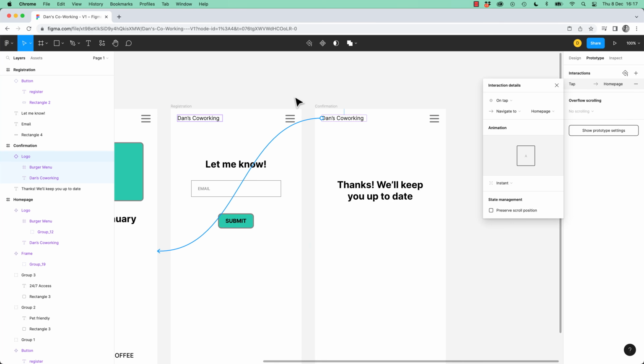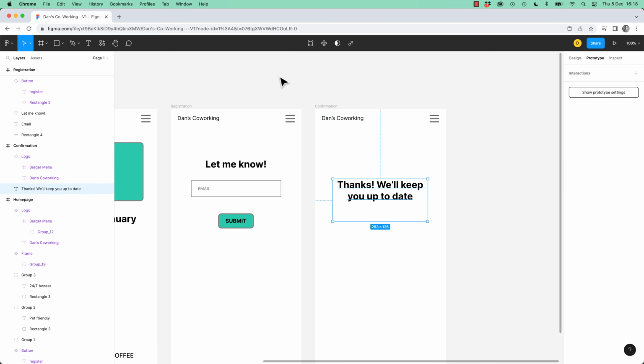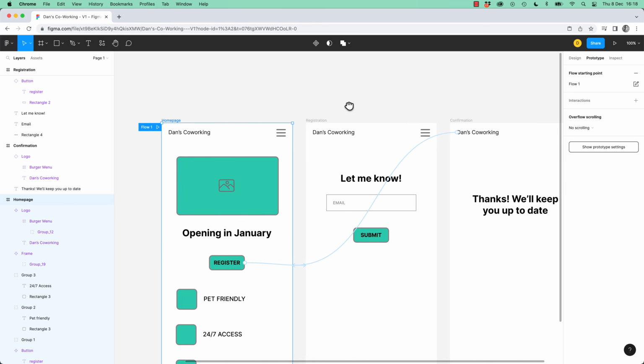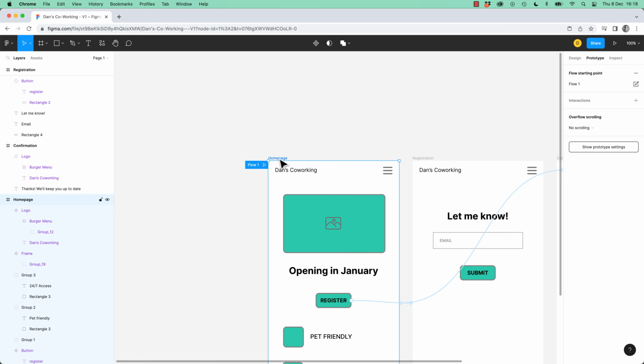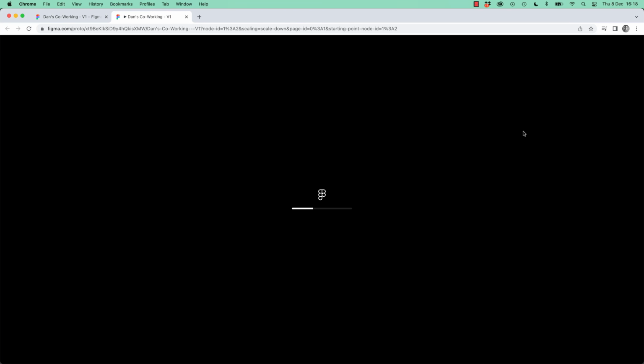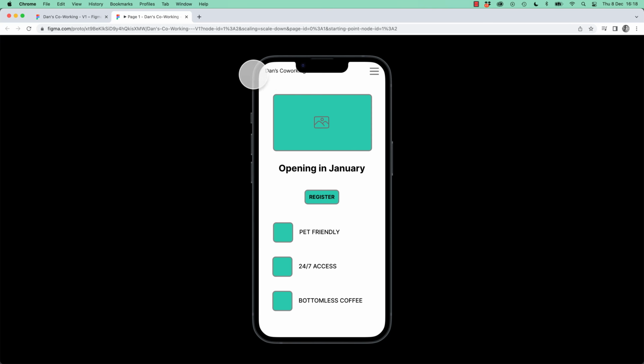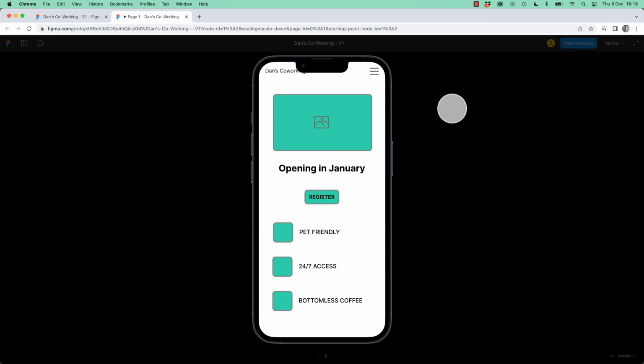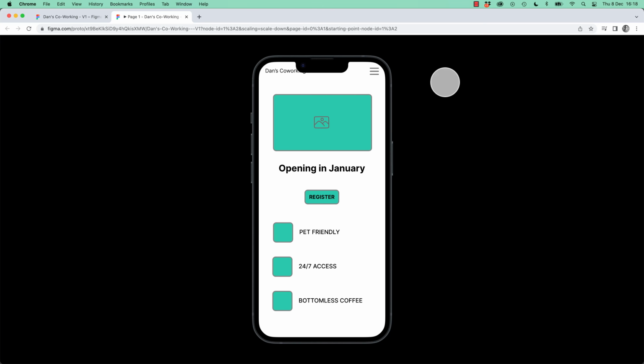Now it will preview whatever page you have selected. Okay, so if we go to homepage, remember spacebar to jiggle around, click on the word homepage, then this is your little preview option. Click on it, present, you can see there's a shortcut there, click on it, and it will load it in another tab in our beautiful, beautiful iPhone 14 with the notch. I hate the notch. You a notch lover? Anyway, I think there's too much screen real estate going on. So ignore the logo disappearing into the notch, we'll fix that.